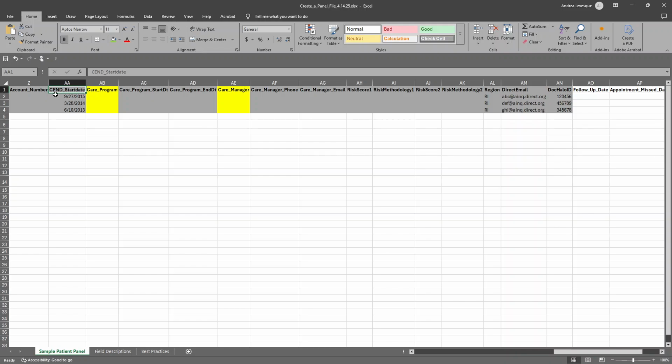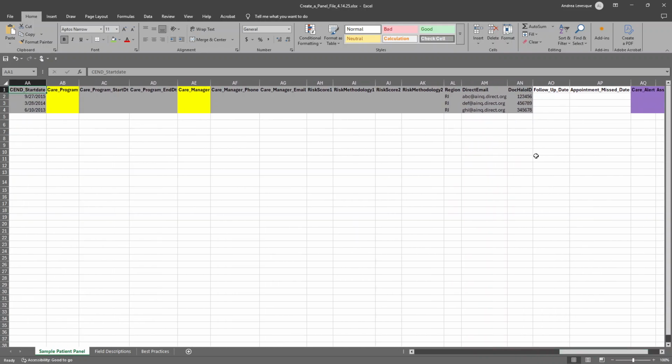It's not an error that will stop you, but it will just notify you that this new column is, instead of ENS start date, it's send start date, instead of the other 2. Follow-up date over here, columns AO and AP, they just put underscores between instead of spaces between the words. Those are the only changes to the template.